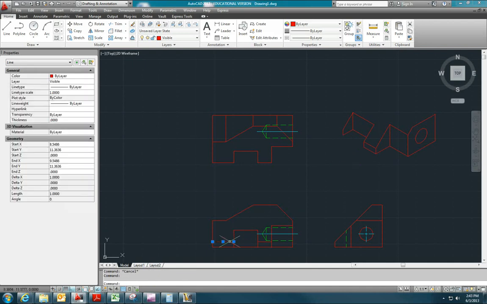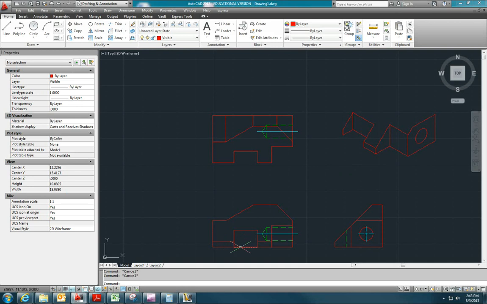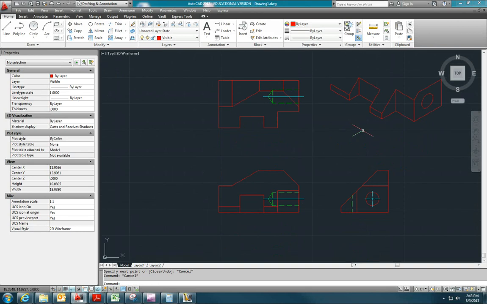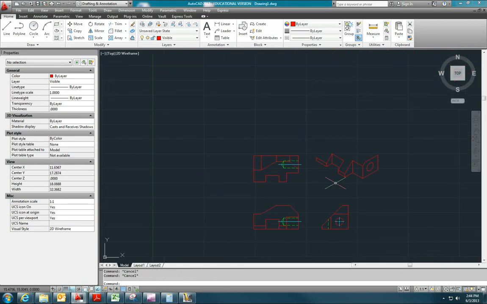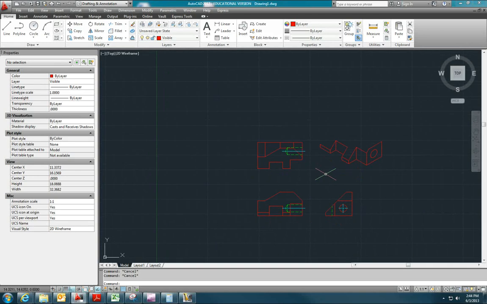Alright, and then let me get that measurement. That's 1. Okay, and then from there, we need the distance measurement from this point to this point, I believe, is what we're going after. 1.4142. I'll tell you what, let me not do that.